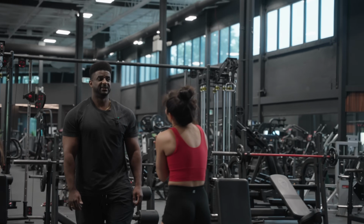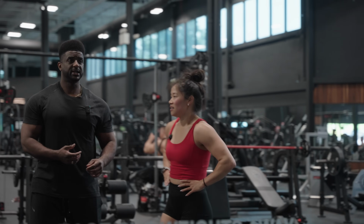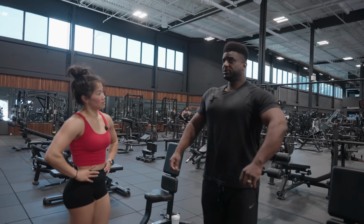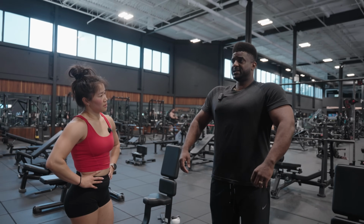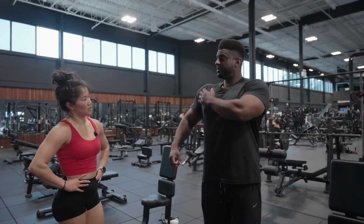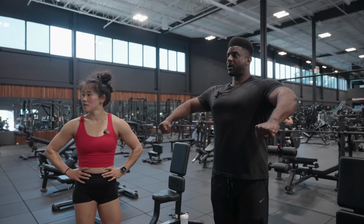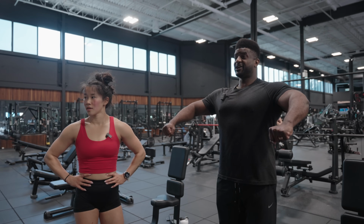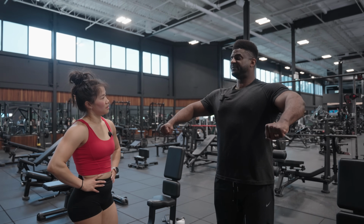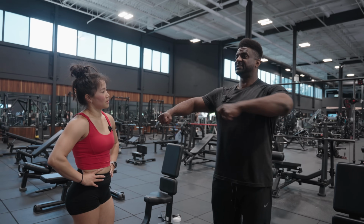Yeah, my shoulders get tired. Oh yeah. And that's another cue for you when you're practicing your posing: if you're truly opening from your lats and letting your arms sit on the lat, you're going to be able to feel that pop in the shoulder, that nice flare. But if you raise with the arms and come out wide, the lats are not going to open and you're not going to really feel that tension in the shoulders. Yeah, it's going to burn because you're holding it up, but look at the difference.